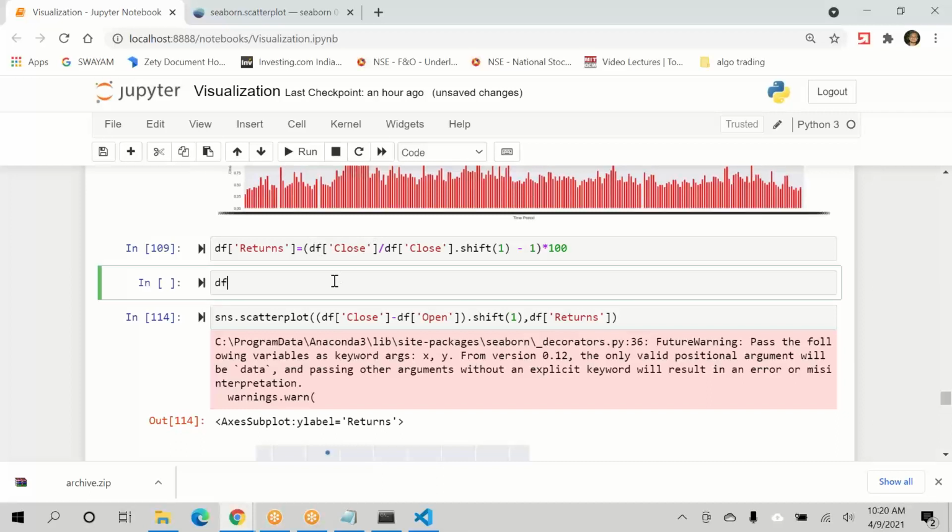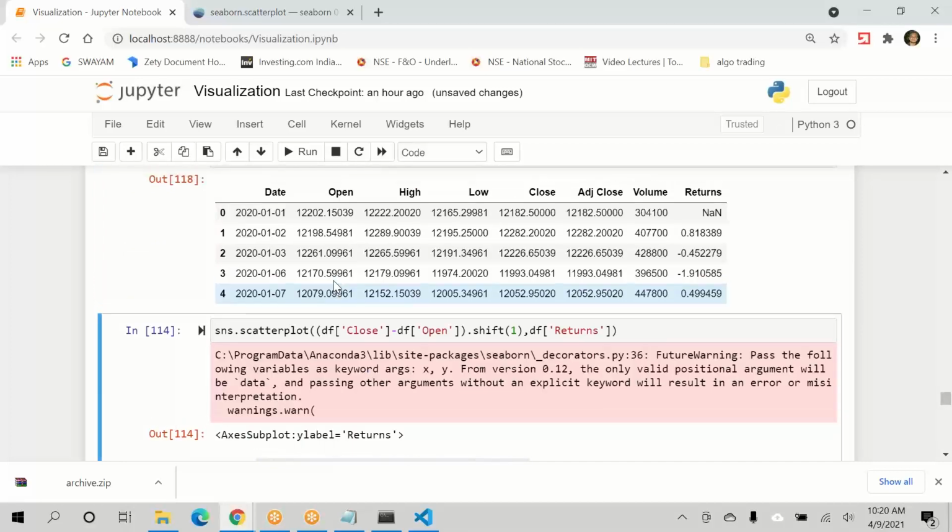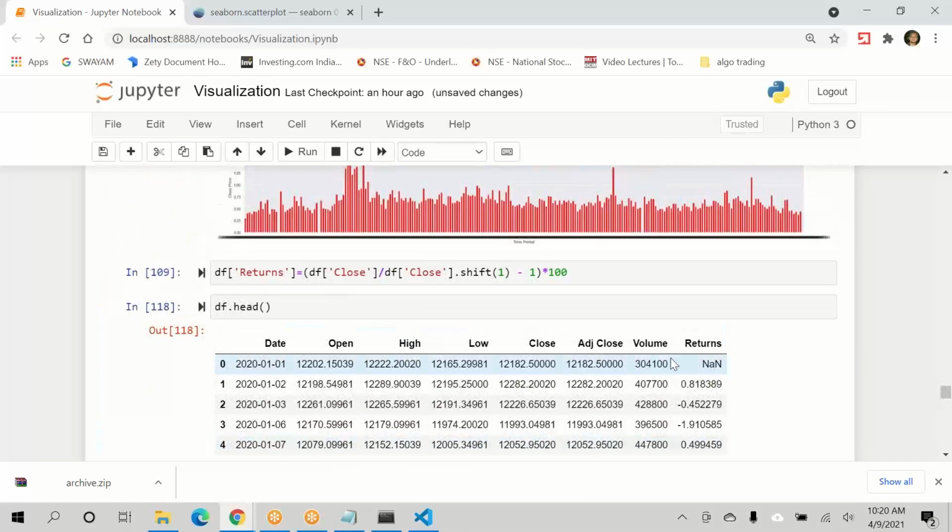This is my data, right? Till here we have the data. Now what are returns? Instead of returns, call it percentage change. What is percentage change? Current minus previous upon previous, right? So how can I get the previous price? I can get it with shift 1.